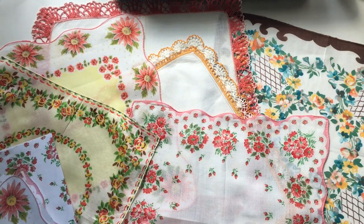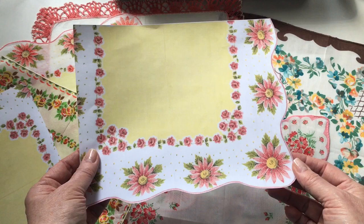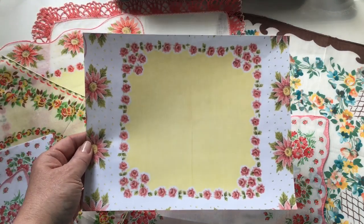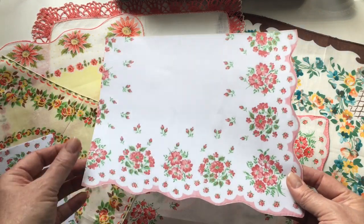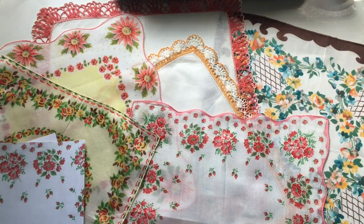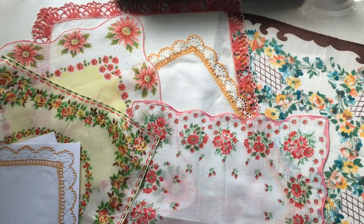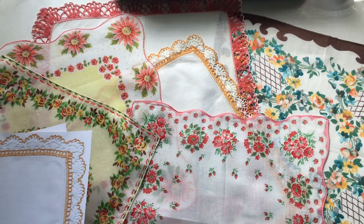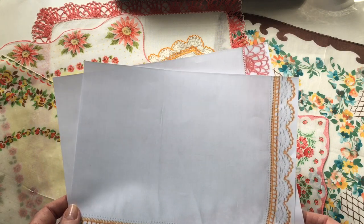And then I have this printable with this great edging — it would be a great cover. And then I've also given you the inside square as well. And this one, and then the center of that as well. So lots of room for journaling if that's what you'd like them to be for. You can reduce them in size to make tags and pockets and journaling cards.